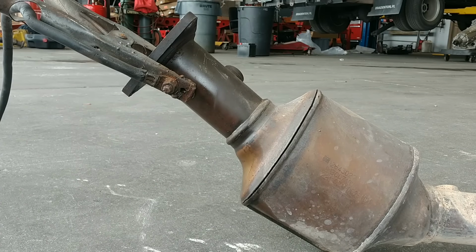All right, so I almost messed up, started welding without some gloves on, and I learned really quick that you guys will rip me a new one. So, safety first.